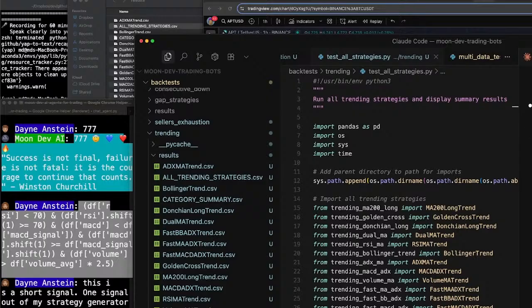Here are your top 10 strategies. It's 36 out of 100. Donchian long trend. 563% return, drawdown negative 41. Exceptional return to drawdown, so 12x. Win rate 42. Cross trend, 146. Okay, I'll look at these in a second.